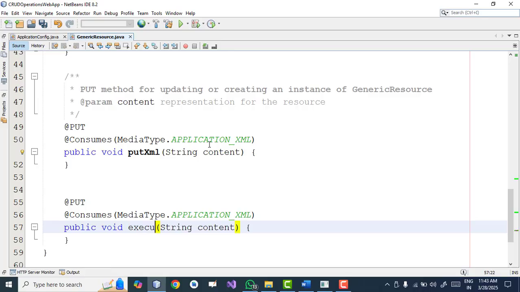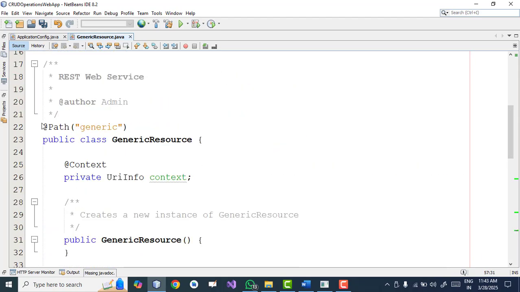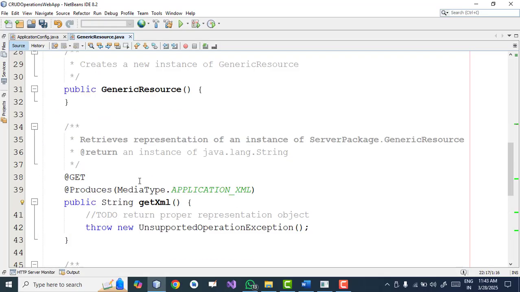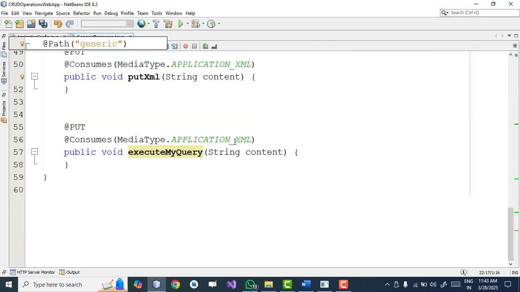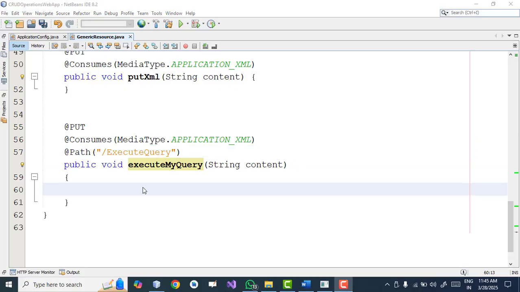This is the name of the method, executeMyQuery, and then we just copy this path, @Path generic, and I type this path here as slash executeQuery. So this is my label. When we execute the web service, it will show this label.